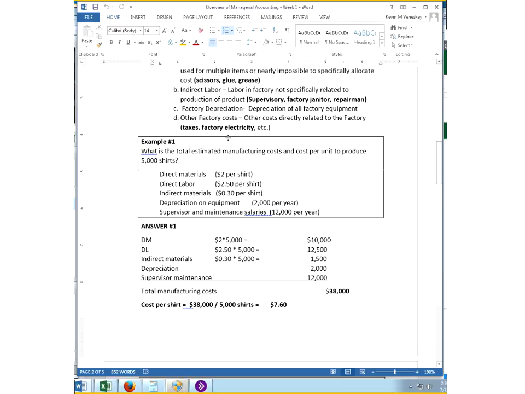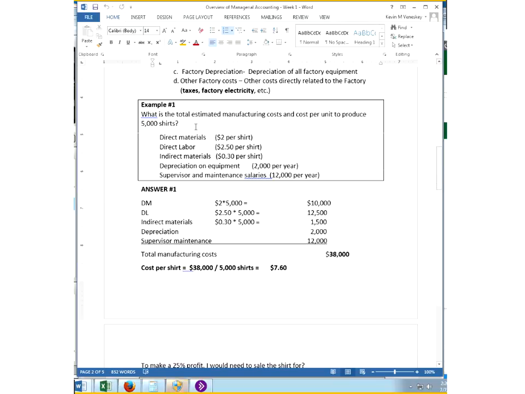Now, as I mentioned a few minutes ago, one of the main objectives in a managerial accountant type role or a manager's role is to determine how I can get the best use out of my machines, use them to their most capable percentage, hopefully 100% use, and not go over that because you don't want to have a lot of breakdowns. But you also don't want to underutilize your machines and potentially not make profit where you can. So one of our goals in managerial accounting is to determine how much it costs in total to make the products that we make, and then, breaking it down further, how much it costs to make just one product.